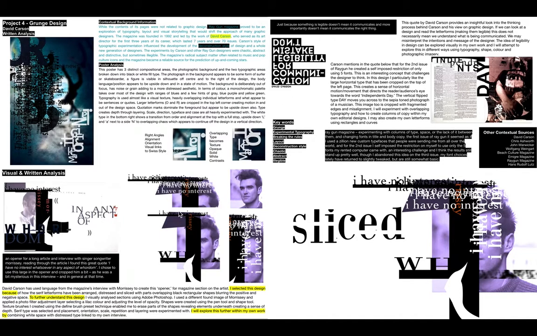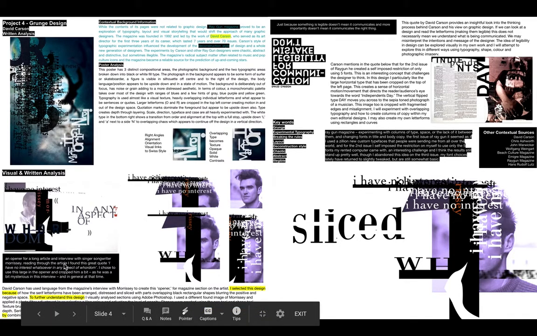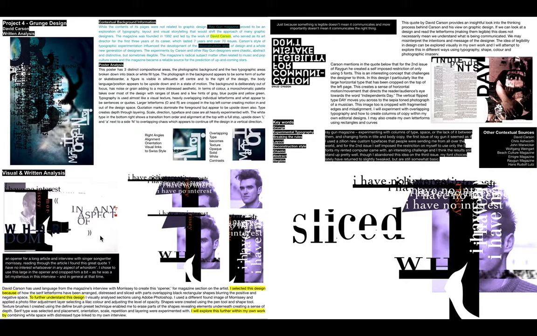Okay, so this example, I then went into depth here with written analysis about this editorial design, which I found out, this is found information. I found out that this was the cover for a section in the magazine, not the actual cover of the magazine, but a cover section within the magazine before there was an interview with Morrissey. The language that's used here is the interview that was conducted by one of the Raygun employees, and David Carson has then interpreted that and created this visual design.